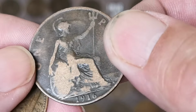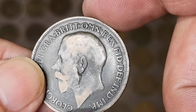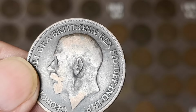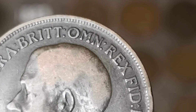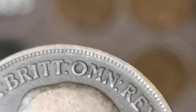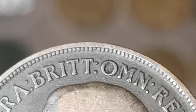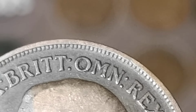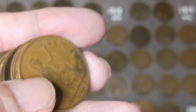1902. There's a 1916. And that looks like a recessed ear to me. Certainly is. So that means we will have a broken tooth up there. Oh yeah, you can see that. See that tooth that's broken in half? Straight at the top there. I'll just see whether that's any better than the one we've got, but it might be a bit better.